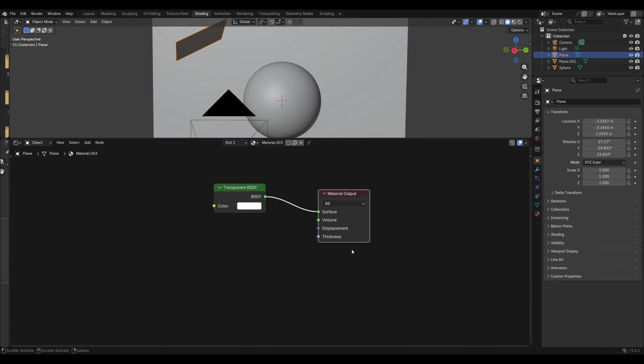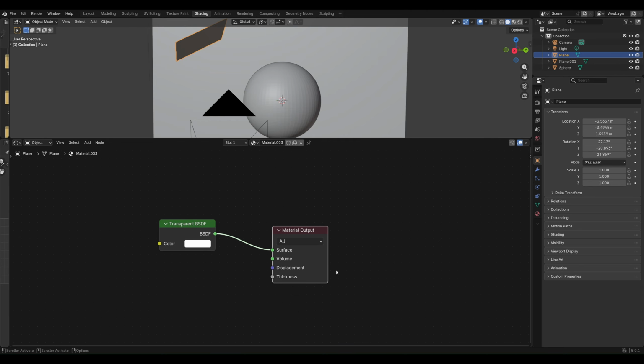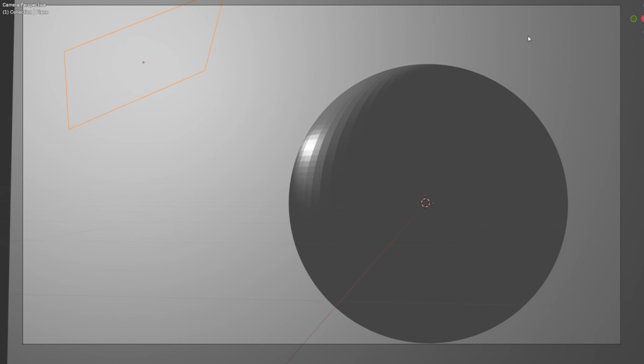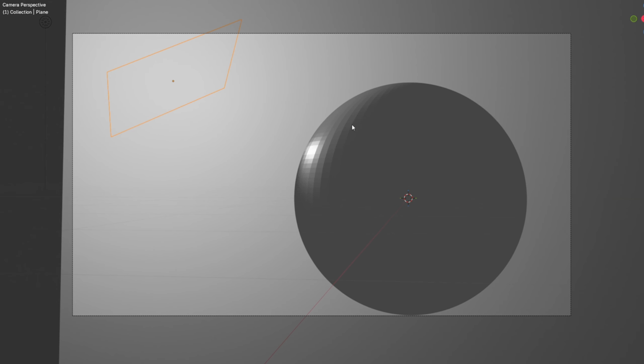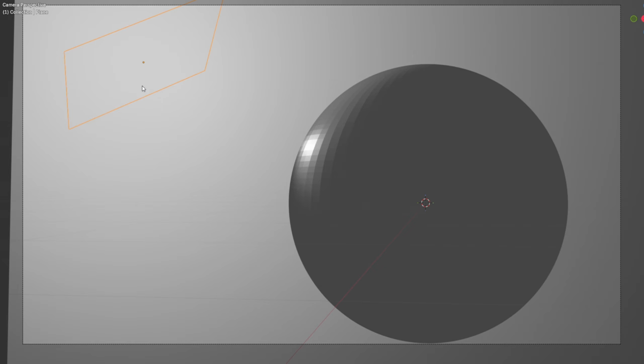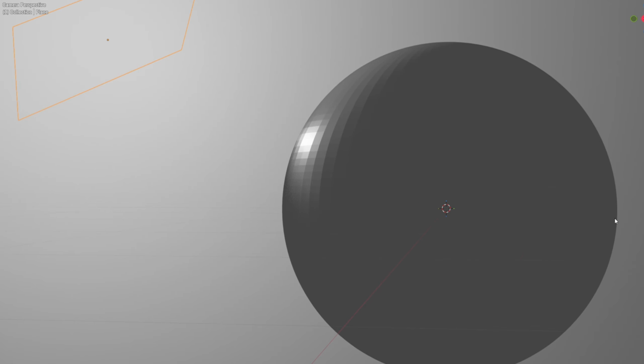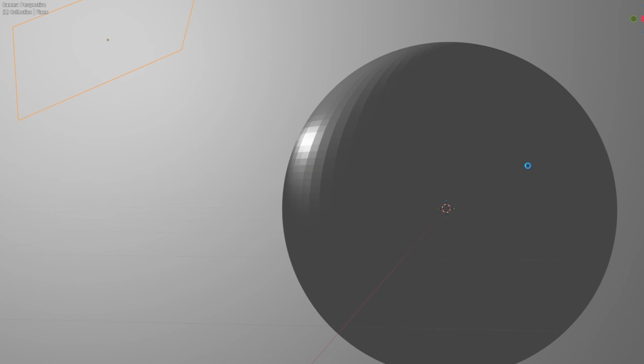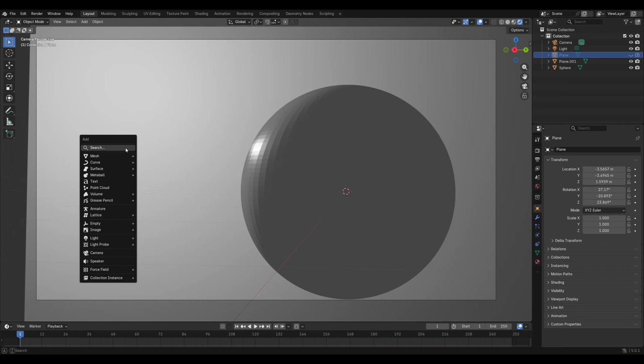I'm talking about assigning a Transparent BSDF to a plane and using alpha blend and opaque settings. Technically, it still works, but only if you bring that material from an older version. If you try to rebuild it from scratch in EEVEE, the new transparency settings can get really confusing, since they've changed quite a bit. I ran into this while setting up lighting for a static scene in the RIP location from Alan Wake 2. I needed to control a rim light and make it affect the model only partially.